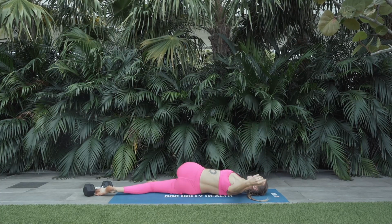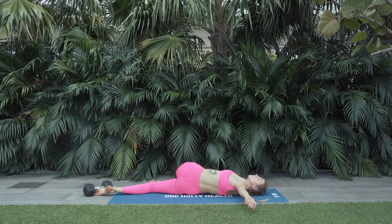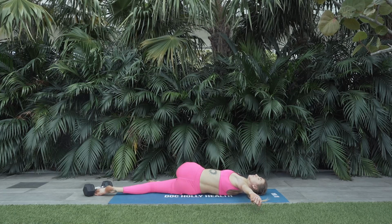Either closing the eyes, which I like to do, or gaze back at the left fingertips. Fully letting gravity simmer into the side body, the bones. Lengthen through the twist.